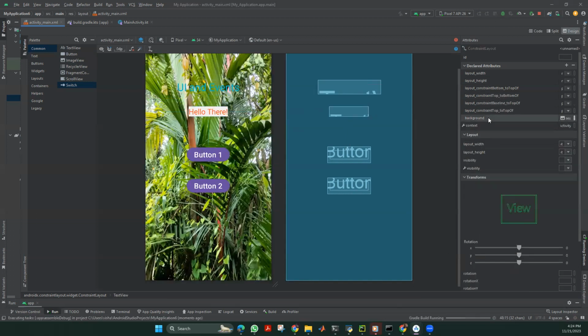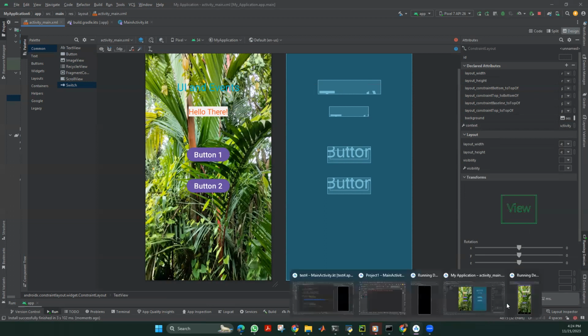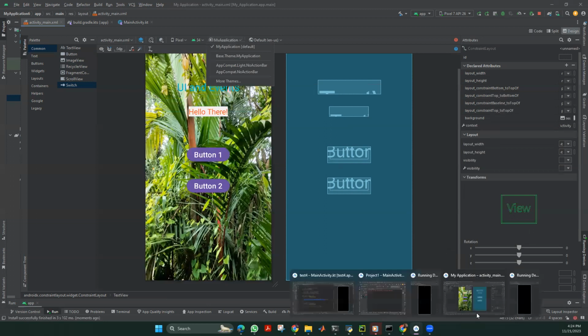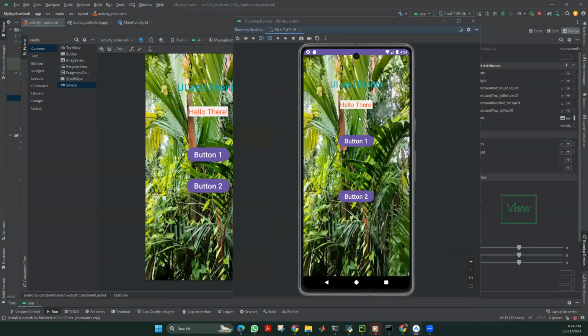Then we can actually run this and see whether our changes have been reflected there. So in here, now you can see we are having it exactly at the center of the screen.